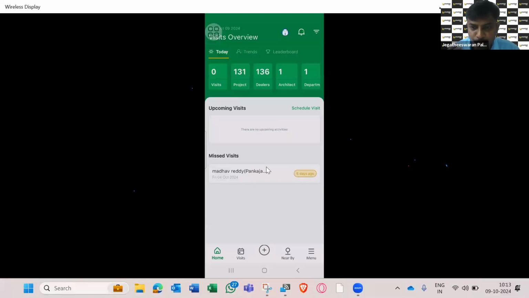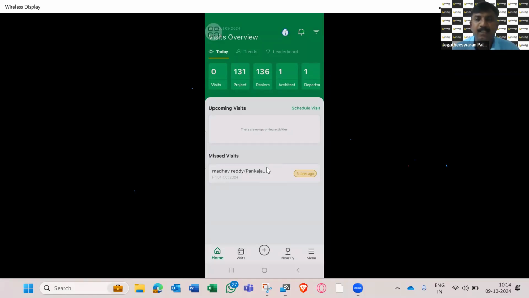So from today or tomorrow onwards, when I start visiting the dealers, along with my usual effort, you have to do the same activities in the OBL Lakshya app for a day or two, so that you get familiar. If there are any small bugs, like the ones you mentioned with sorting or searching, we will be able to resolve them. And after 2 or 3 days, it will be perfectly fine.